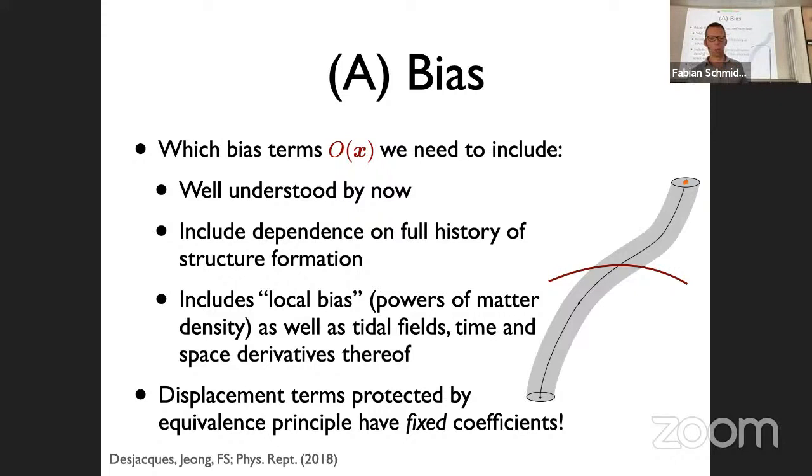Okay, so this is a bit technical, but just to make an important point here: you might think, this is a huge number of contributions I have to include in my galaxy density. I lose all the information, right? There's no chance of doing cosmology with it. Not true, because there are actually particular types of terms that are protected that don't have free coefficients. And those exactly correspond to this effect that all the stuff that makes up the galaxy and the matter around it is moving at the same rate under large-scale perturbations. So that yields some contributions that are protected and that we are safe to use to get cosmology.